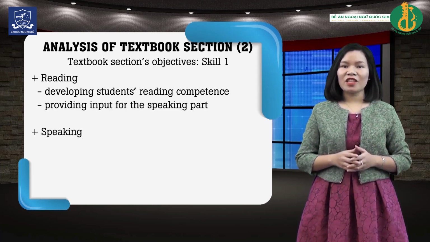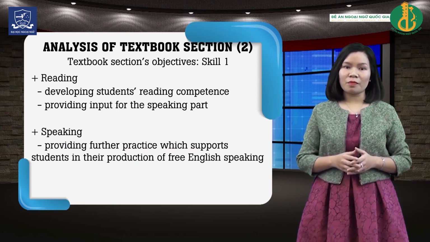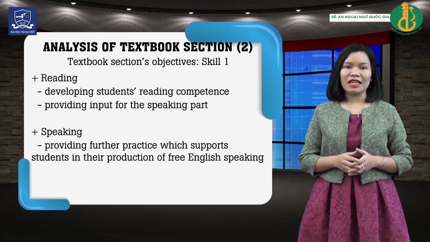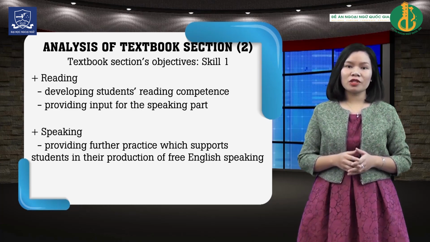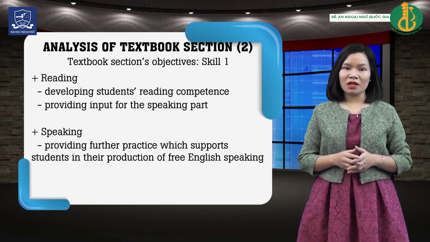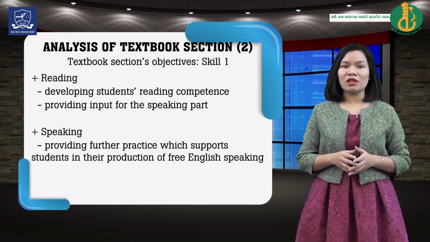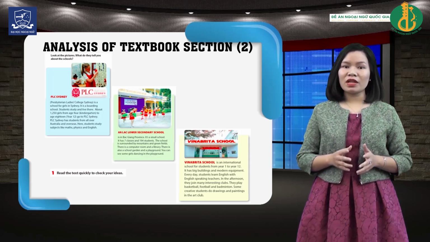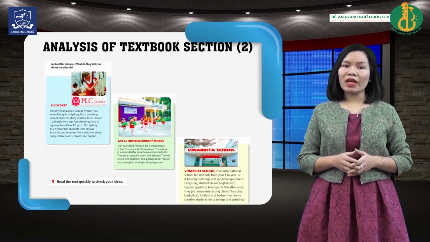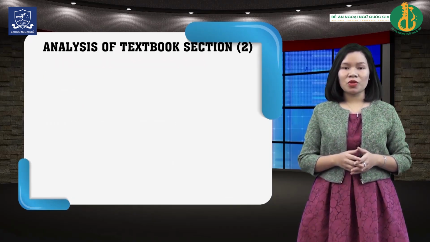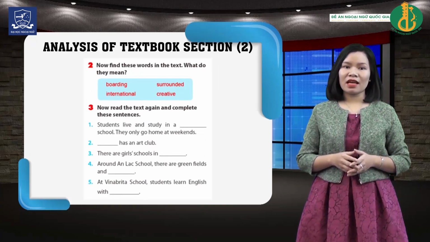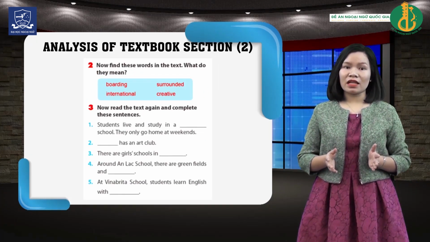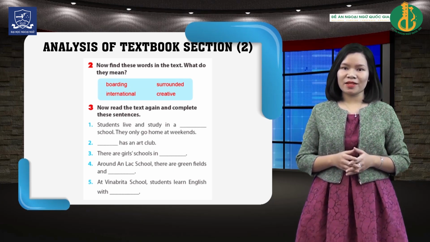For speaking, this part aims at providing further practice which supports students in their production for free English speaking, using recently practiced English together with the previously learned one in the lesson. In this particular section, the reading section is preceded by a quick lead-in. Exercise number 2, Guessing meaning from context, and Exercise number 3, Gap filling, are chances for students to acquire new topical vocabulary items and practice reading for details.